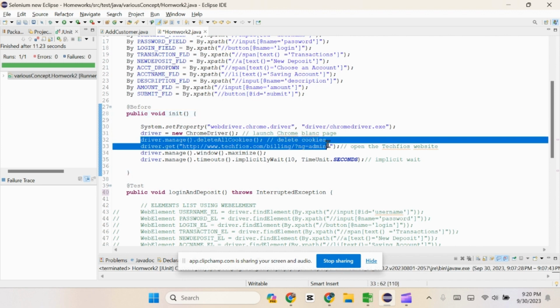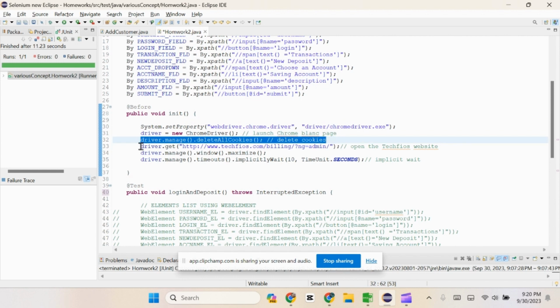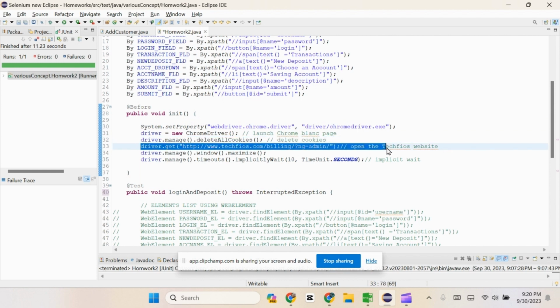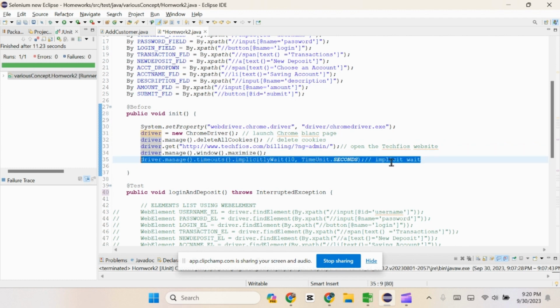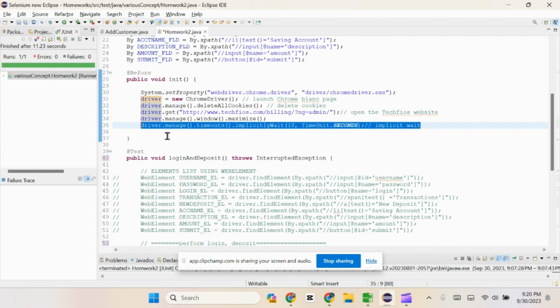With this line, I deleted all the cookies, and with this one, I opened the TechFios website, and with this line, I maximized the page. The last line for this method, I set up the implicit wait.